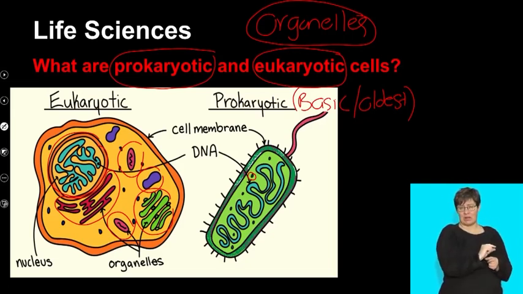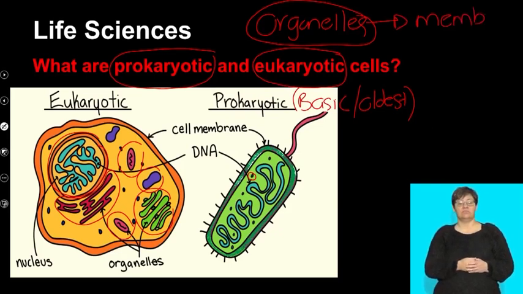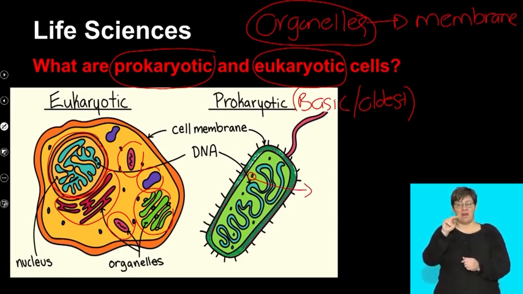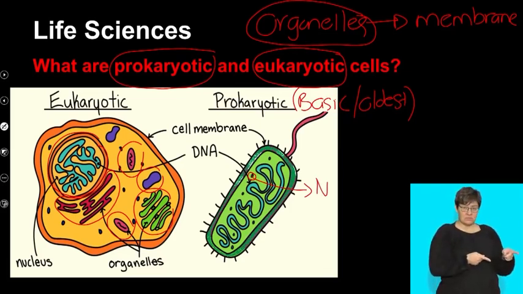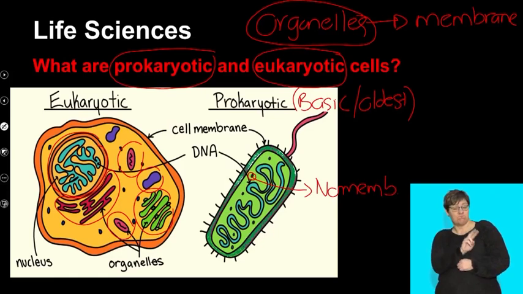And all of these, when it comes to an organelle, very important, and we looked at the concept last time, the organelles are surrounded by a membrane. And if we look at this prokaryotic one over here, it has an organelle, but it's the one exception to the rule. It doesn't have a membrane. I'm just going to put it there, and we're going to have a look at that further on.